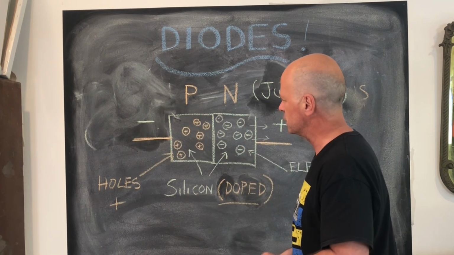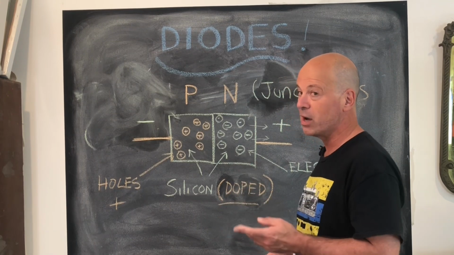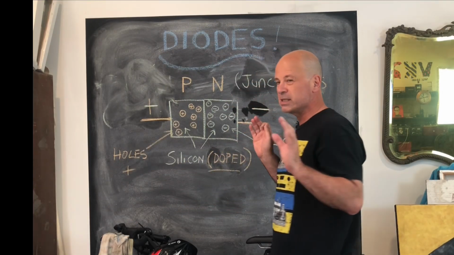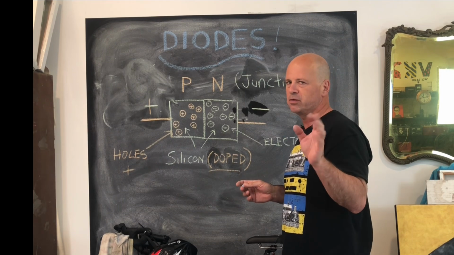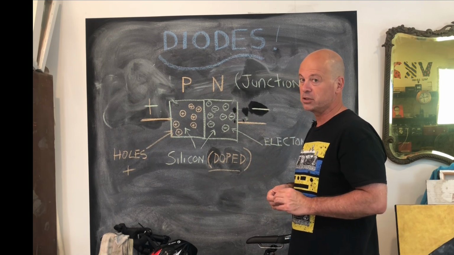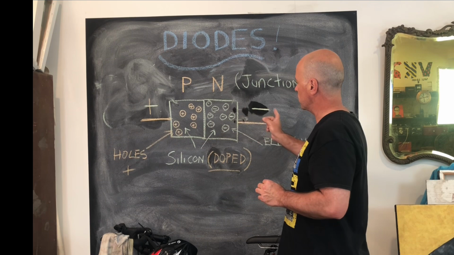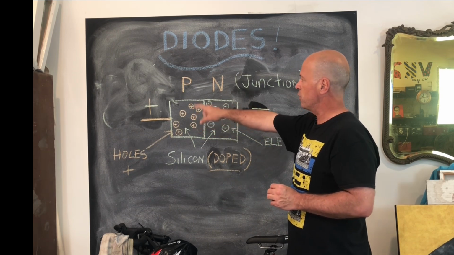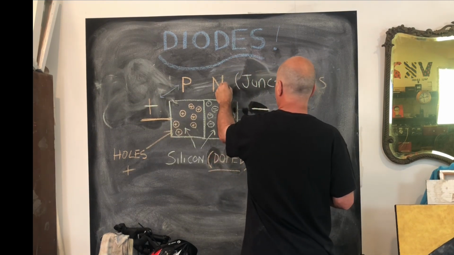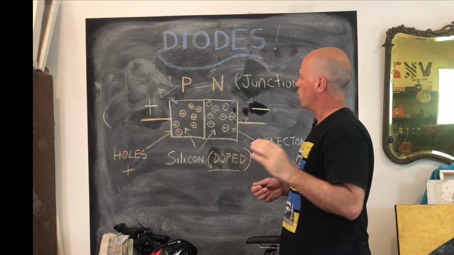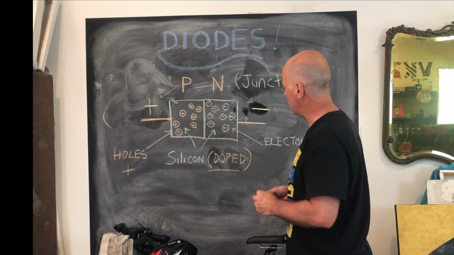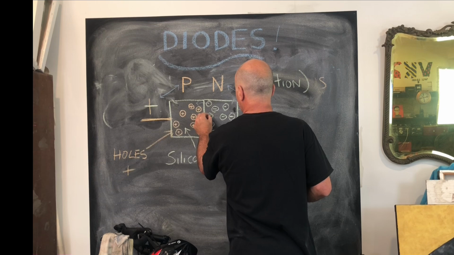But let's have a look at what happens when we put the polarity in the right direction and allow the diode to conduct. So now we're examining electron flow, and we will discuss conventional current flow in a moment. But electron flow is always opposite direction to conventional current flow. And when we have the polarity set up like we have it here, with the positive on the P, this is how I remember it, because positive equals P and negative equals N. What's going to happen is our electrons are going to see the positive over here. Negative loves positive, so our electrons are going to start flowing in this direction.